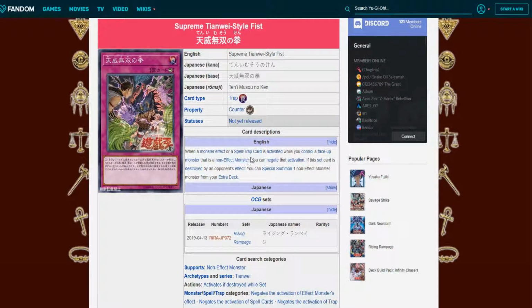Supreme Tianwei's Style Fist. When a monster effect or a Spell/Trap card is activated while you control a face-up non-effect monster, you can negate the activation. If this card is sent to the graveyard, you can special summon 1 non-effect monster from your Extra Deck. This right here made it crazy. Just like that.